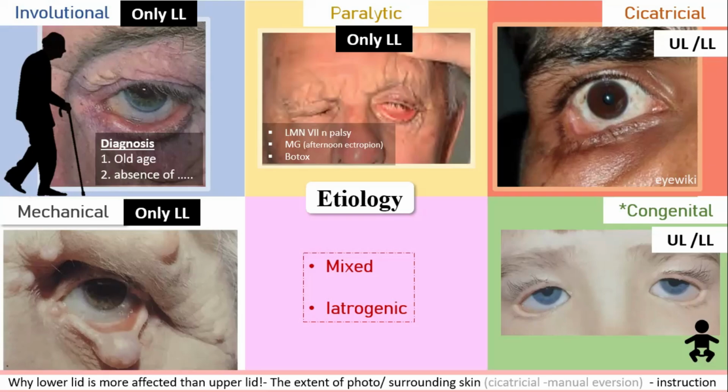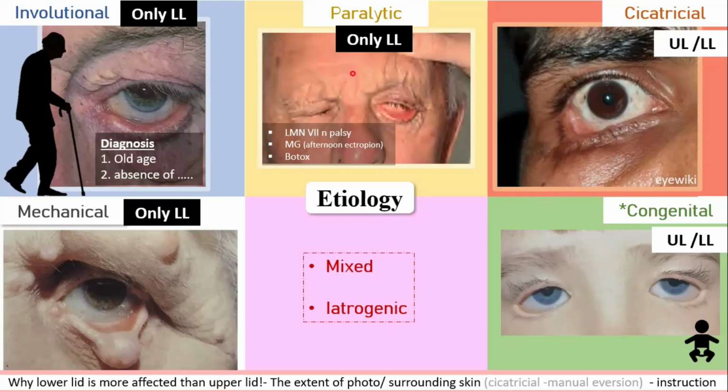And in the viva, as you know, sometimes the examiner may give you a photo. So in cases of ectropion, the image should not be restricted to the globe or the lower eyelid. There must be some skin. The photo should also expose the lower part of the skin, because in order to diagnose cicatricial ectropion, there must be scarring here or a mass here. That's why I wrote here, the extent of the photo in viva should be exposing a significant amount of the skin below the lower eyelid. So before you decide what is the cause of ectropion, you have to check the skin below the lower eyelid in order to exclude any scarring.